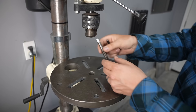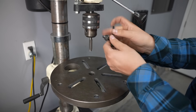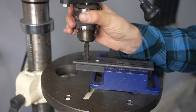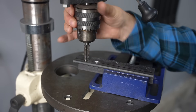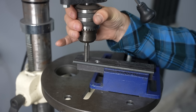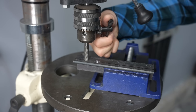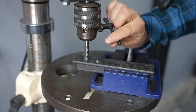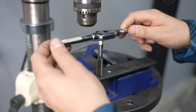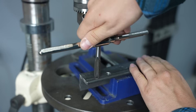Let me show you how that works. We're not going to do this with the drill press turned on — I'm just going to use it as a straight guide because it's relatively perpendicular to the table, and I can turn it by hand. Even if I just get it started straight this way, I can then open my chuck and remove the tap and use a handle to finish it off, knowing that I have everything started straight. That's an easy way to do it with a tool you might already have.